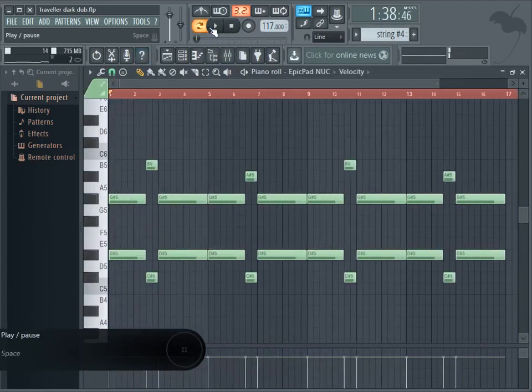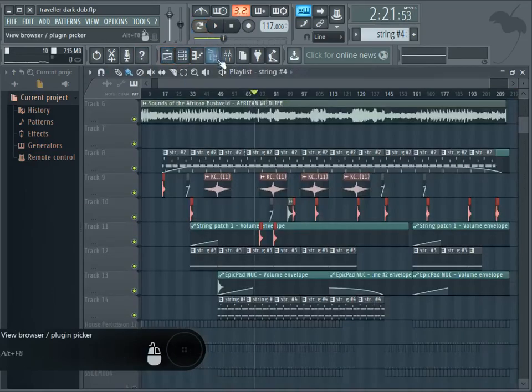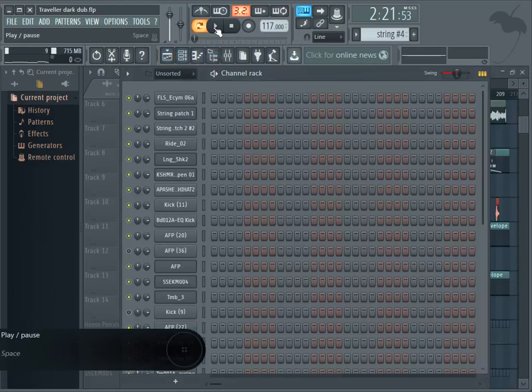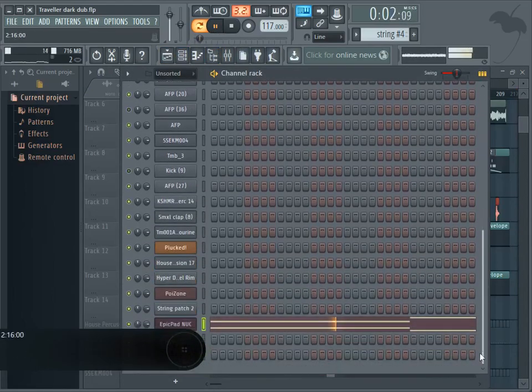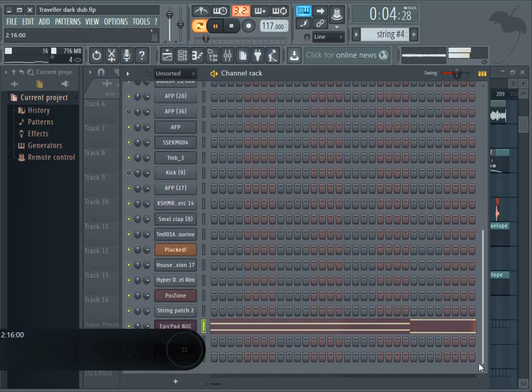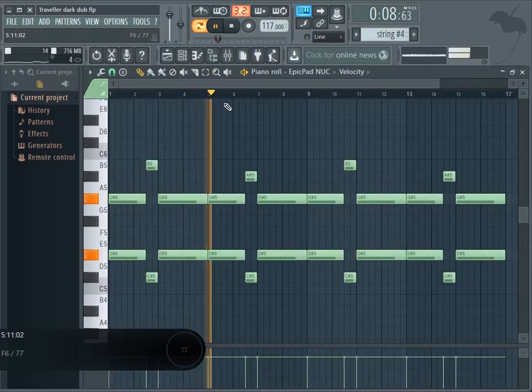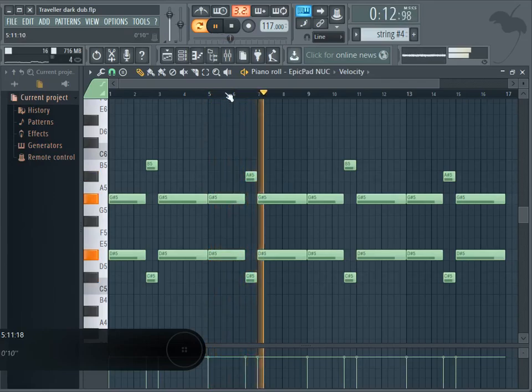This is the other one. Let's try it here. This one complements the bass string.